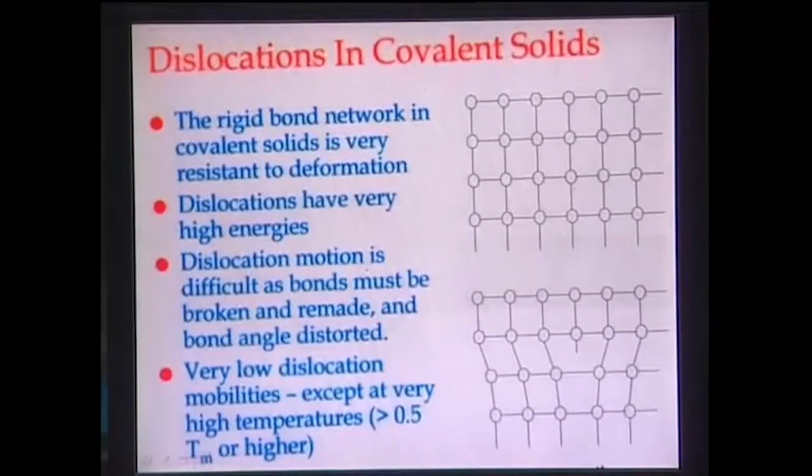And this shows that in covalent bonding, if you have dislocations, each time a dislocation has to move on the application of shear stress, these bonds have to be broken and remade. This bond breaking and remaking is not very easy in ceramics, and that is why covalent ceramics are also very weak in tension.